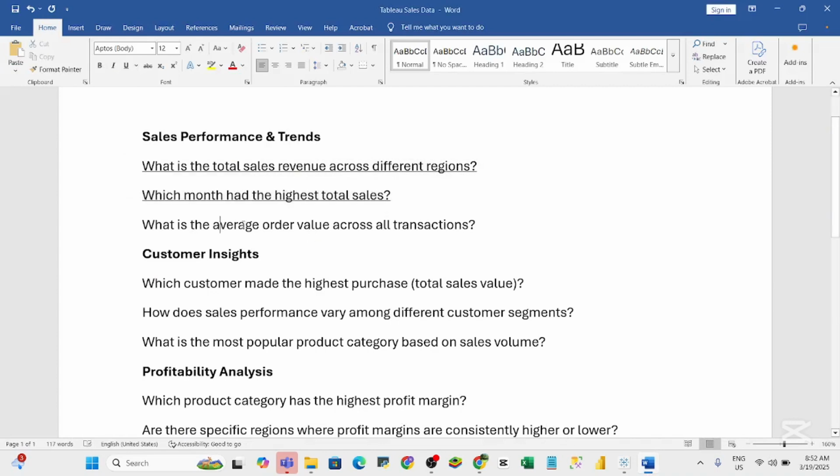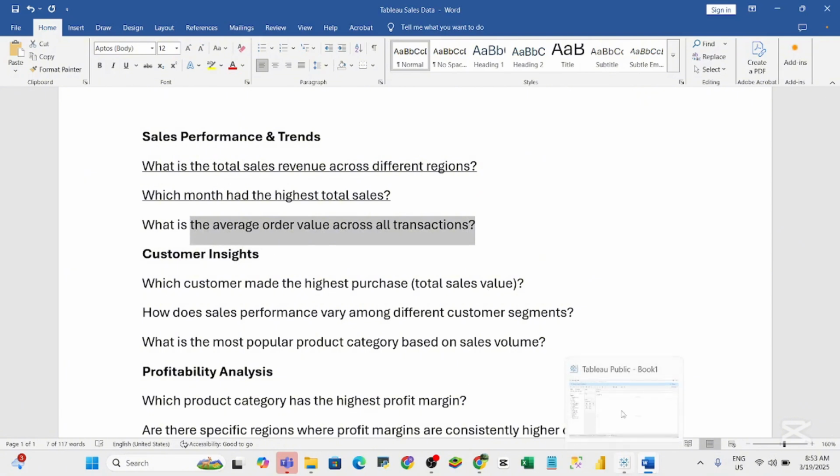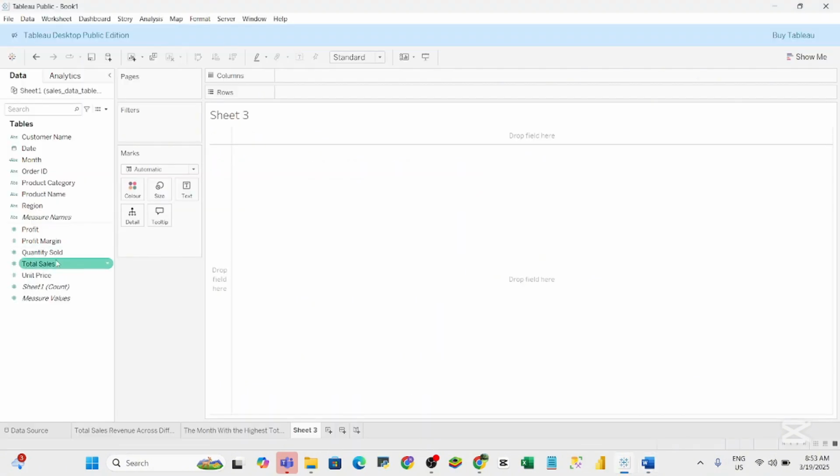What is the average order value across all transactions? Okay, average order value. So let me copy this. Average order value across all. So we have profit margin, quantity sold, total sales, unit price.